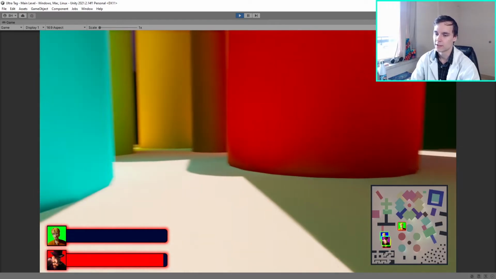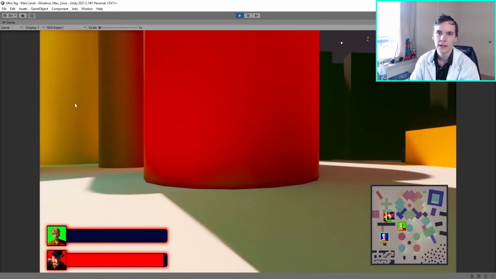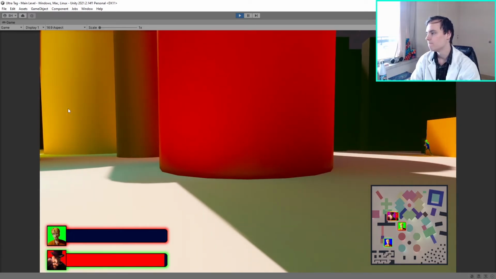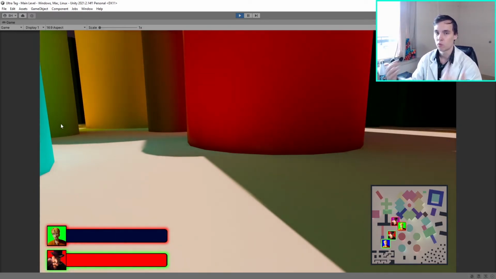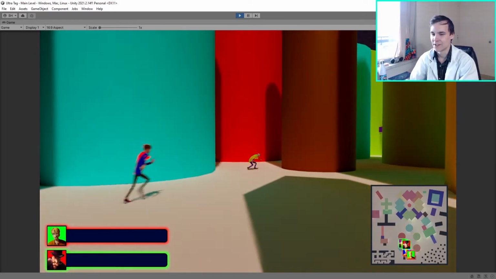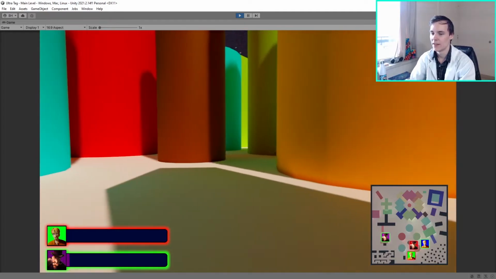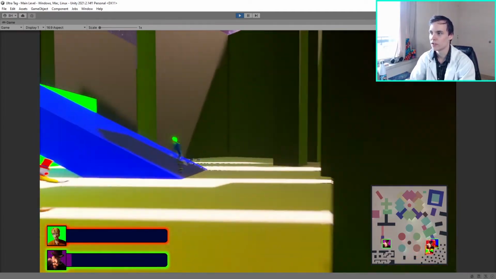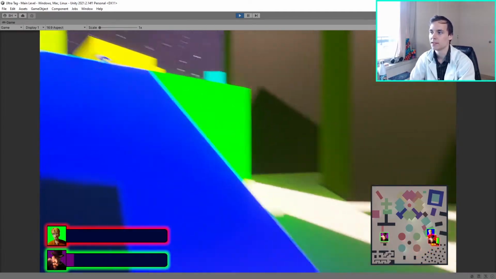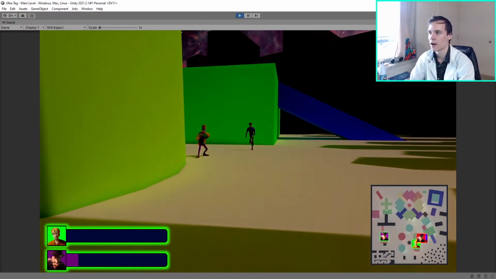Now you'll notice some bars at the bottom. My attempt at showing who's winning and all that. Basically, if you are running away, your score is going up. And oh no, Bad Berry won. It was just some alternate names I had. If I restart here, you'll see the top is me, however I am, and then the bottom one is whoever's in first place. And if I'm in first place, then it shows whoever's in second. That was my points scheme, how I went about doing that.